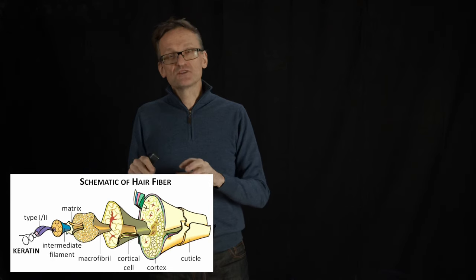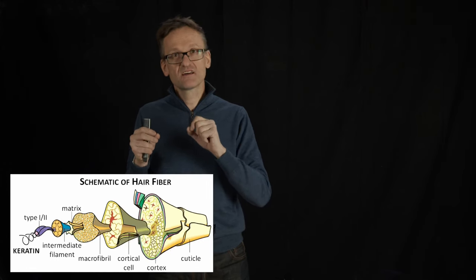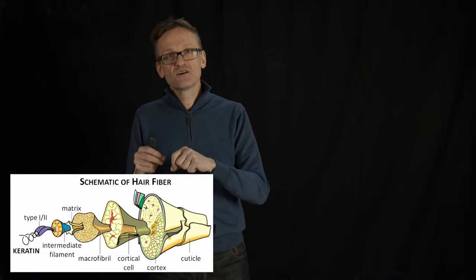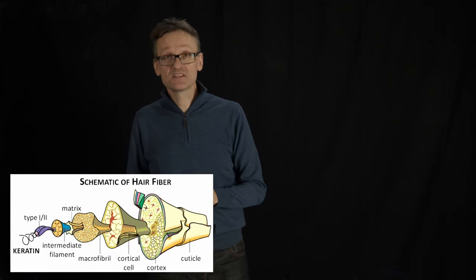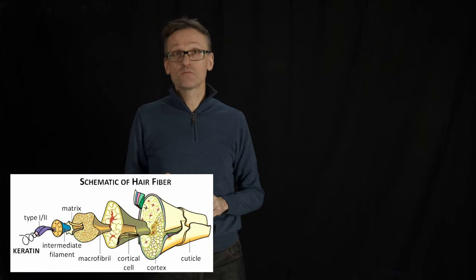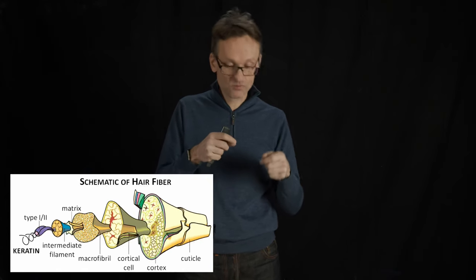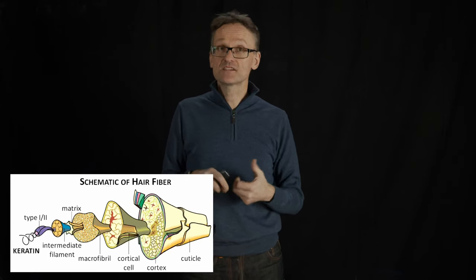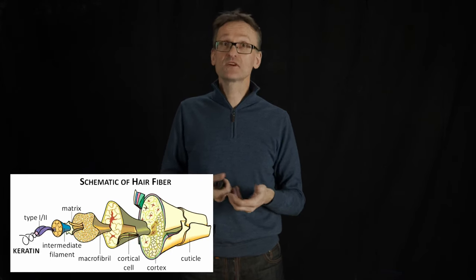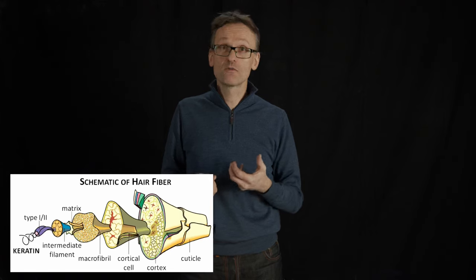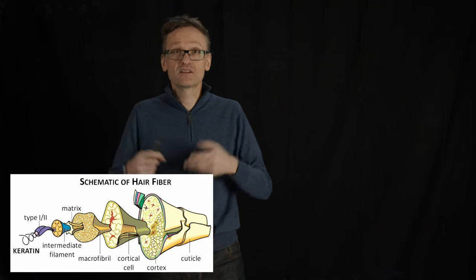There are two interesting applications here. First, if you ever go to the hairdresser and get a permanent wave, those bonds — the disulfide bridges — will be reduced by a chemical. You're breaking the bonds between adjacent helices, which makes the hair much floppier; you're breaking the inherent structure of the hair. Now you can form it into whatever shape you want almost. Then you add a second chemical both to neutralize the first and re-oxidize those sulfide bridges in the new shape, and that will stabilize the particular form of the hair. So for instance, you get it curly, and it's going to stay that way for weeks, or at least until it grows out again.